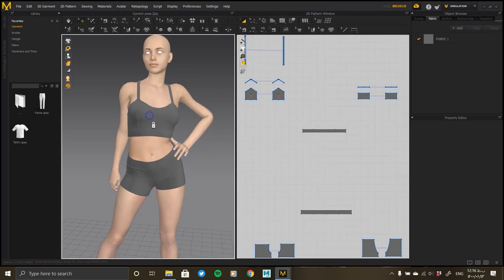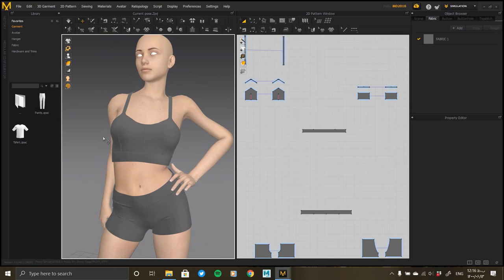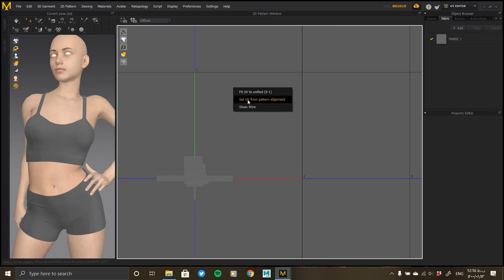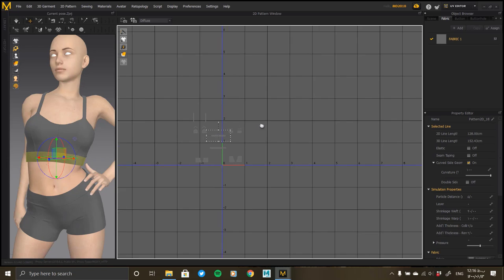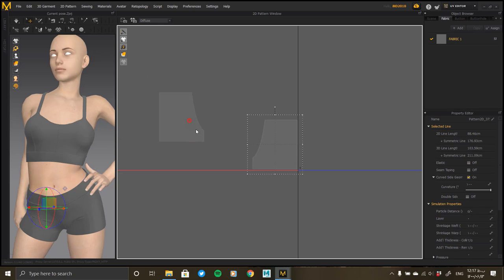To make the material, we must first export the clothes from Marvelous Designer, but before that, it needs a series of preparations. These changes cause us to have no problem when outputting and importing into Cubebrush and Substance Painter. Adjusting the UV is the most important thing we can do. We apply the material on the UV of the garment, so we need the output of our work to be unwrapped. We can use specialized unwrap software to do this, but I'm doing it here in Marvelous Designer, because I don't want to complicate things too much.